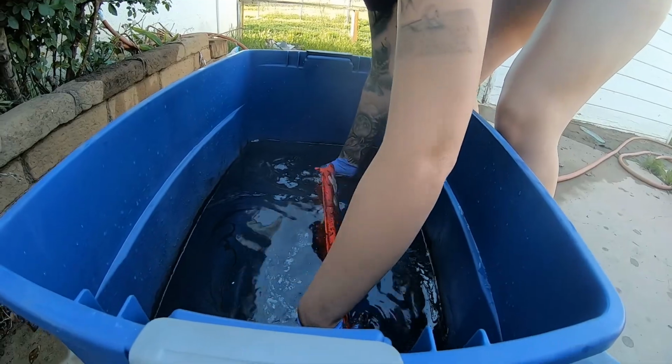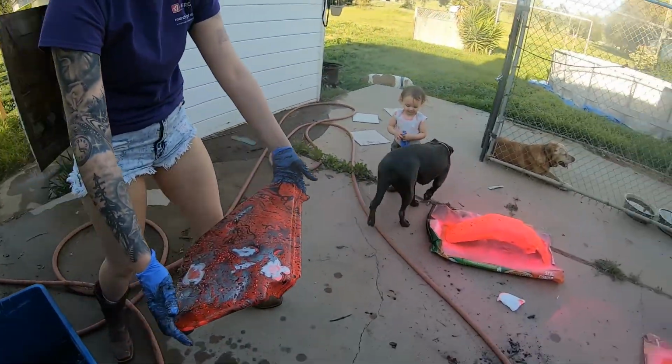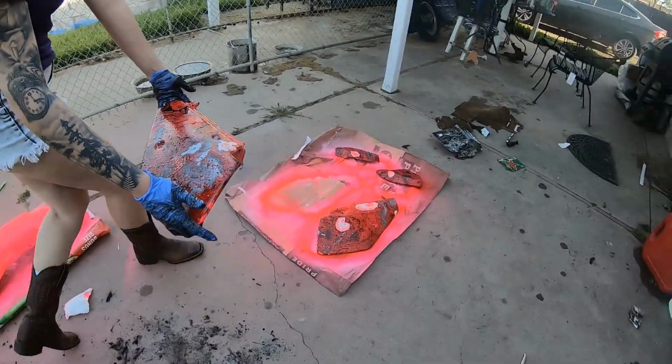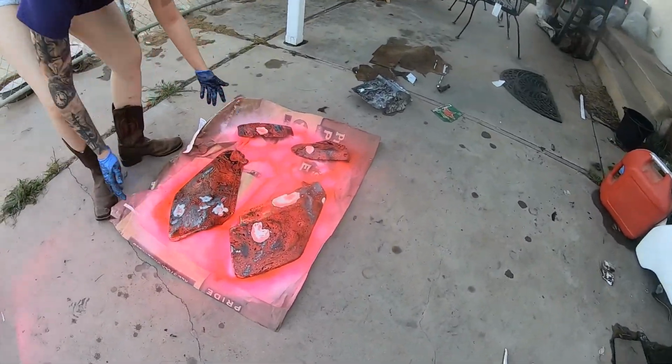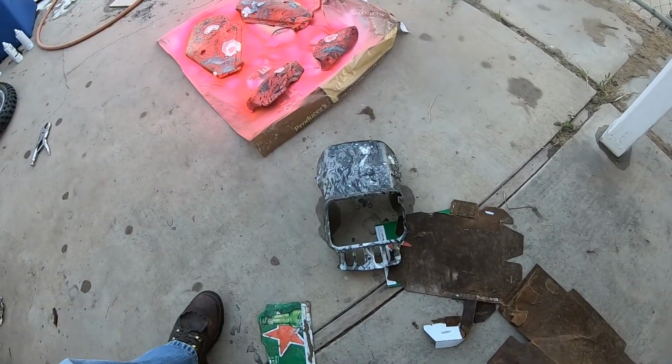Look at the front headlight piece. That looks so good. Oh my gosh, that looks sick. It's almost like an animal print. Yeah, here's our test subject.